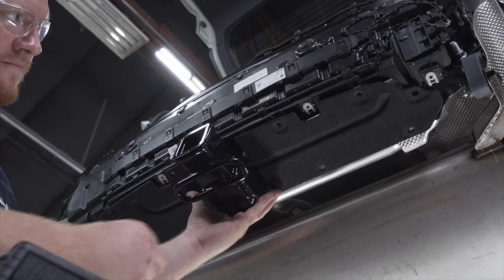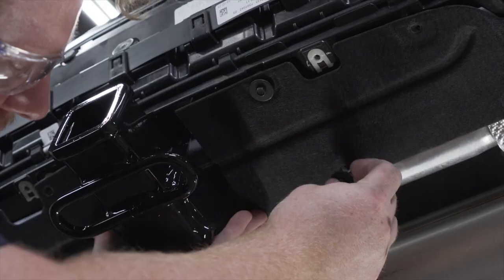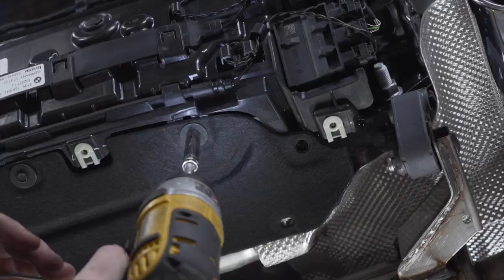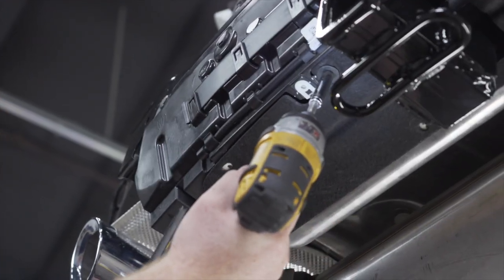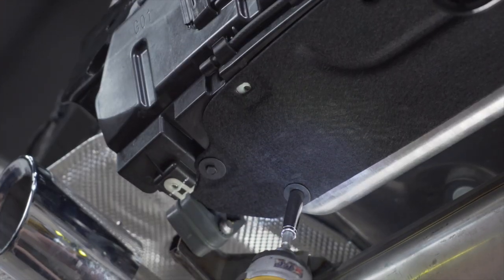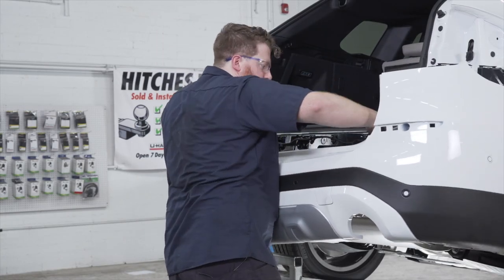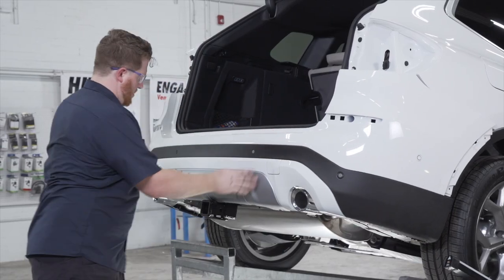Now we're just gonna double check and make sure it fits. And we're gonna just put a couple in to hold it into place. And then we'll reinstall the rest. Now that we have our hitch installed and everything back into place, we're ready to reinstall our bumper. Just make sure that you plug in your sensor when you put it back on.